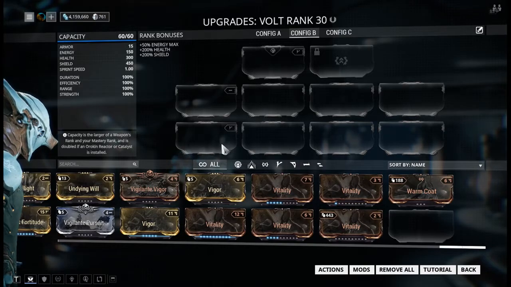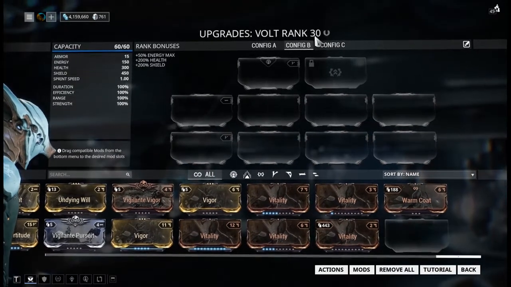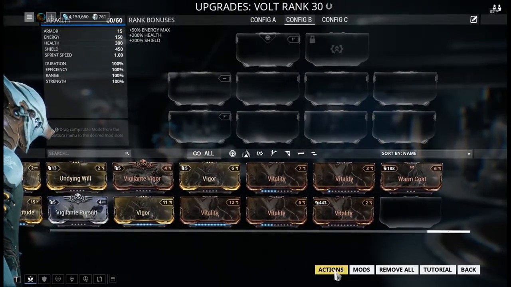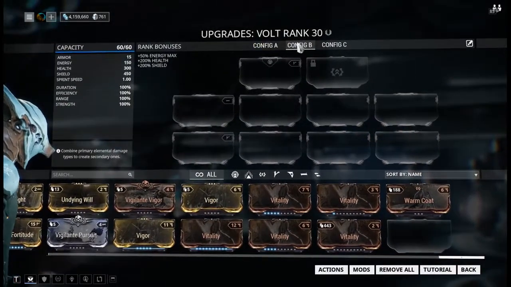And that becomes more difficult as, of course, your mod levels go up or your frame ranking is low. So you do have to pick and choose carefully. Now, there are things that you can do to increase the availability of points, and the biggest and most common one is the Orokin reactor. You can get these Orokin reactors as rewards for missions, and if you put one in, then it will double the amount of points available for any frame.